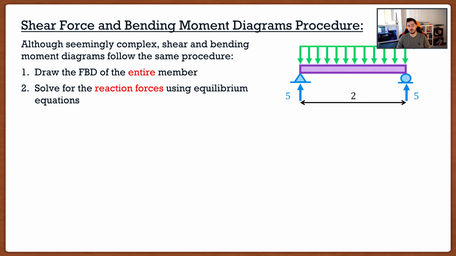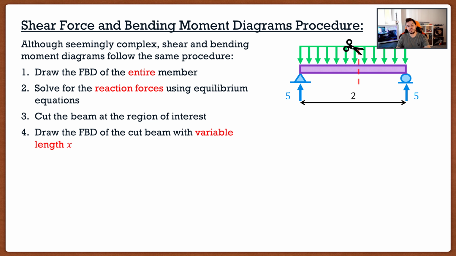So this is the easy part and something that we've done a long time. This should be nothing new. Where it starts to get new is this. We are now going to cut our beam at the region of interest. Now we're actually lucky because this beam, there's only one region. There's no sudden loading change anywhere. The previous beam, remember, we had 6. So we'd have to cut it 6 times. Here we just cut it once, so I can pick any location and just simply go snip, snip.